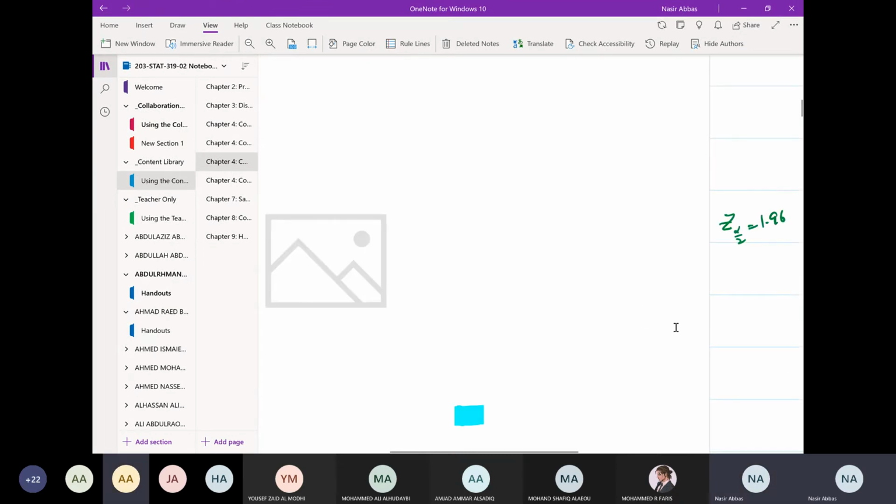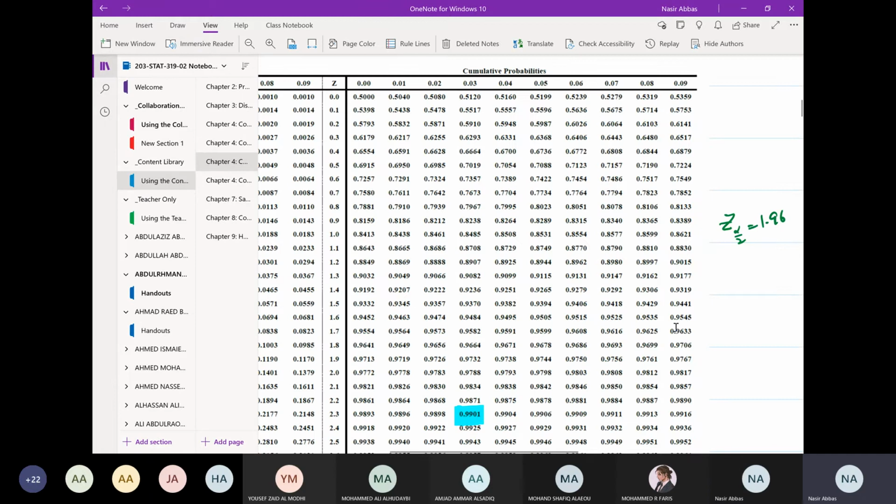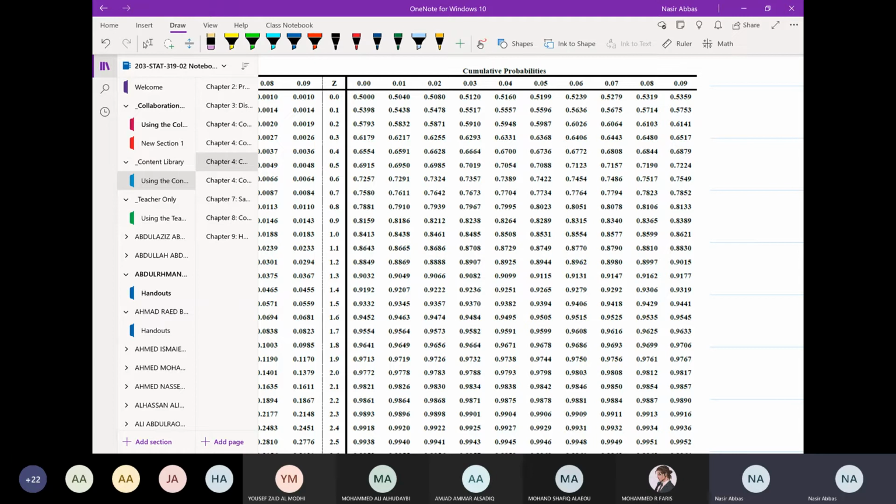Excuse me, doctor. Yes. It is one-sided, but which one? It's the upper sided. The last one? Yeah, it was the last one. Okay. In any case, your critical value of Z will be positive, either you are in the middle case or the last case. Okay, let us try and find 0.95 inside the table.